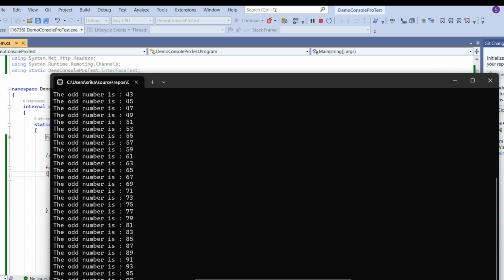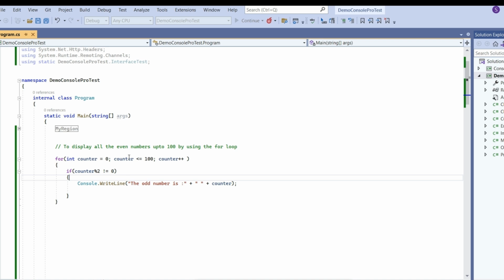Got it? What I have done here: if the counter percent 2, the remainder is not equal to 0, then it will show the odd numbers. So by using the if statement also, we can manipulate the numbers. Got it?